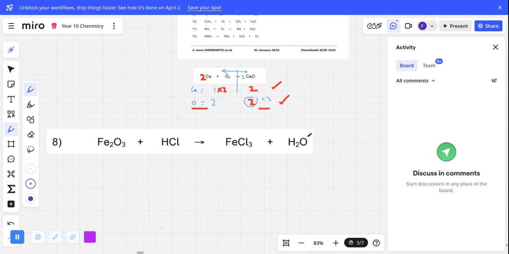I look at all, and the oxygens are quite complicated. The ions, actually, look, I've got 2 ions there, and what I'm supposed to put 2 there and double my ions. Well, that's interesting. If I double my ions, and I have to, I've got 2 times 3, which is 6 chlorines. I'm going to put a 6 there. If I put a 6 there, I've got 6 hydrogens there. I've got 2 there. I'm going to put 3 there. Wait, 3 times 1 oxygen, 3 oxygen. That's how I do it.